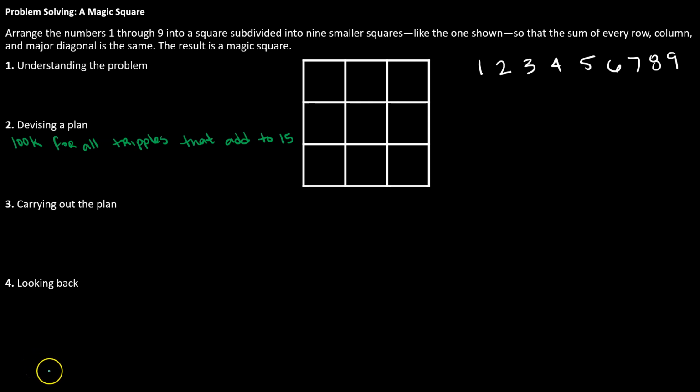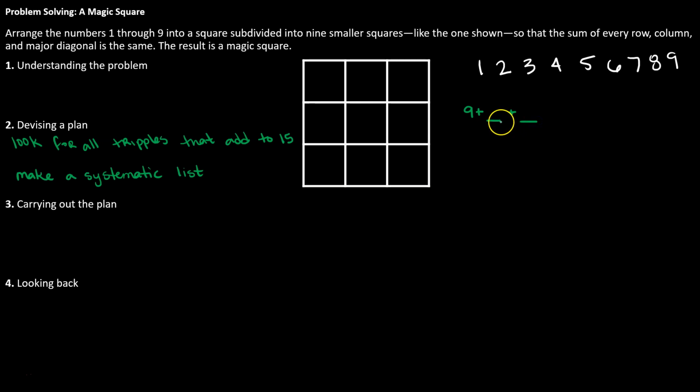Now, if you start to just pick numbers that you know will add to 15, you can actually cause some confusion with yourself because you might overlook one of the triples that you're going to need. So we're going to use a systematic list. We're going to make a list starting off with the largest number because it's easier to add smaller numbers. So we're going to make a list starting off with 9. And then we're going to pick the next smallest number that we can add to that so that we can still add two numbers.